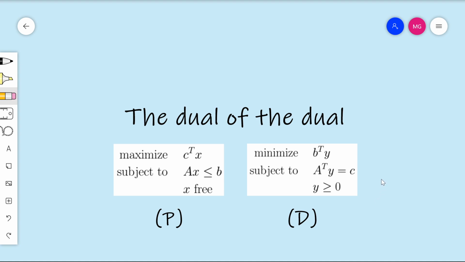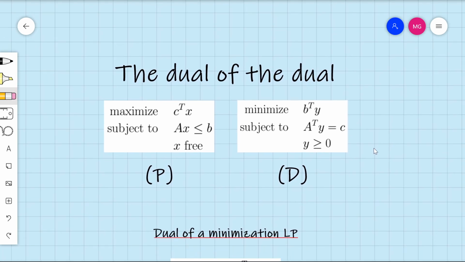So now we're going to take the dual of this linear program on the right here, and we'll see how that linear program corresponds not only to the linear program we just took the dual of, but also to the original linear program that we started with. What's that correspondence? So in particular for this video, we are going to need to take the dual of a minimization linear program right here. So that's something that we have yet to have encountered. So that'll be new.